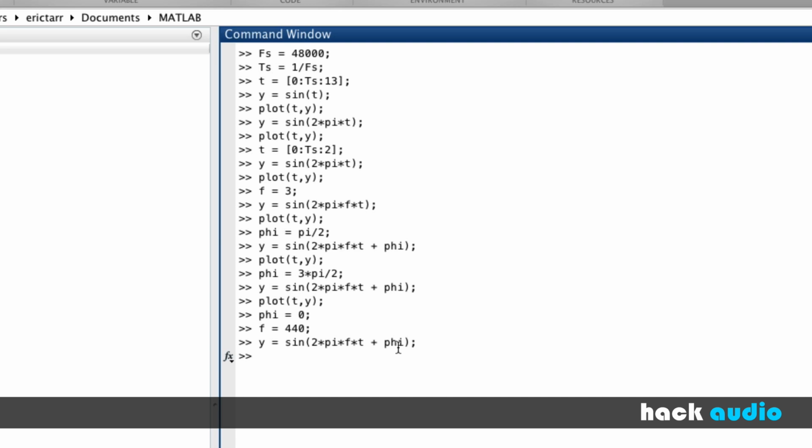Now, when I synthesize our signal by using this function call and assigning it to y, we're going to create a signal that we can listen to. So it's better to do this than plot it. I'm going to do sound, I'm going to put in y, and then our sampling rate. So should be able to execute this command and listen to the result.